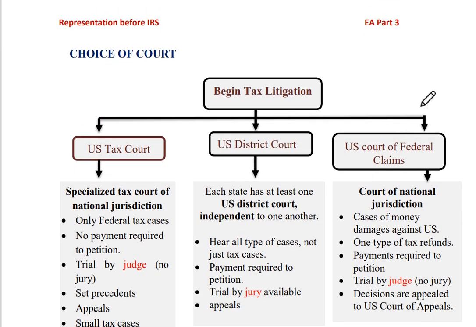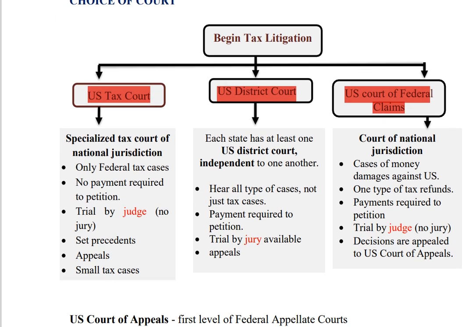Of course, if you are not happy with the audits, or if you want to fight against the IRS, you get a 90-day letter. That's your ticket to get into litigation against the IRS. You have typically three courts: U.S. Tax Court, U.S. District Courts, and U.S. Court of Federal Claims. If you're getting into tax court, they only hear tax cases, and the trial is by a jury. You do not have to pay before you get into litigation against the IRS in the tax court. You don't have to pay.